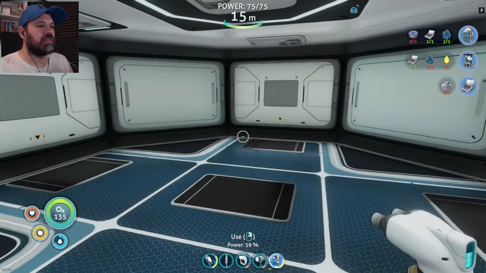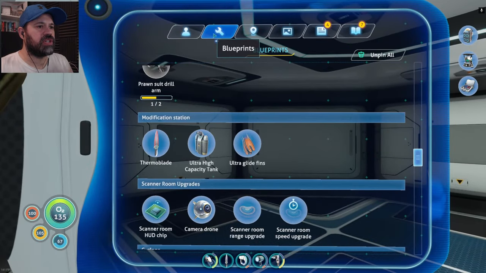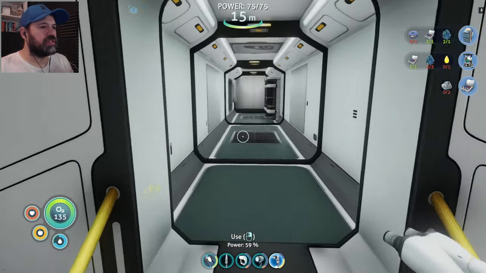So now here we have a lot of space. So now we can make in here the charger, the battery charger. We need copper though for that, okay?